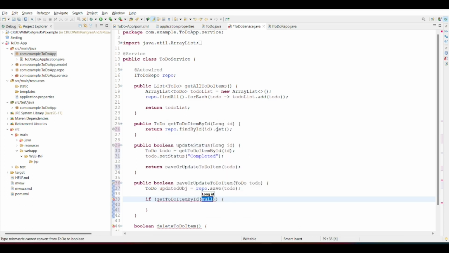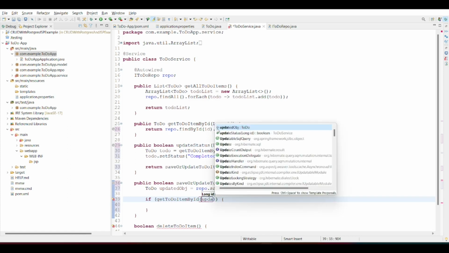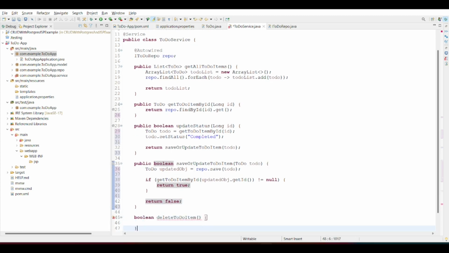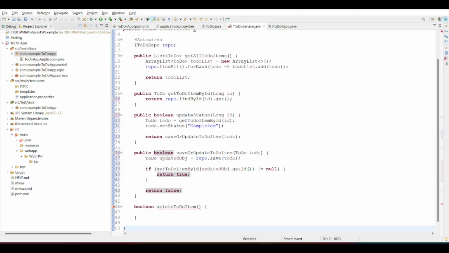So here I will use updated object dot get ID, and I'll simply check if it is null or not. If it is not null, that means that our operation was successful. Otherwise we will return false. Good enough.